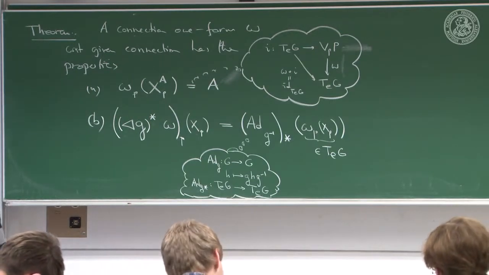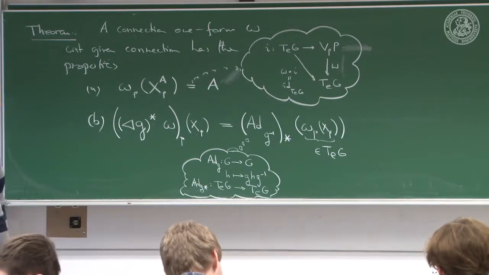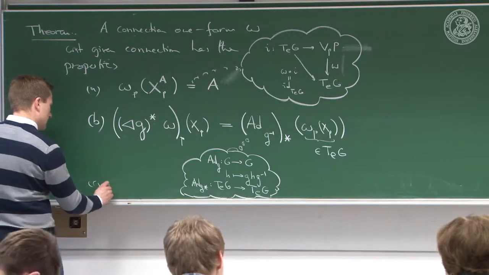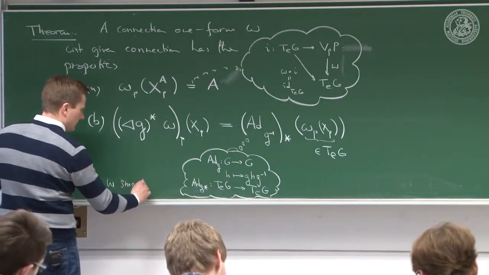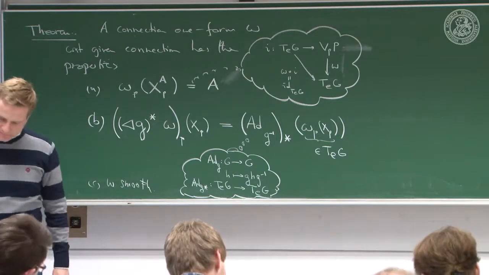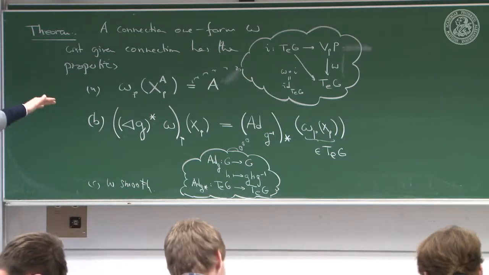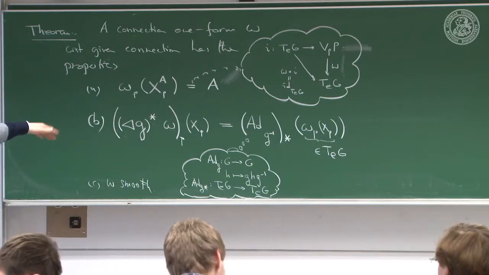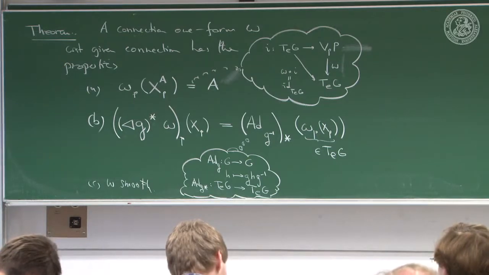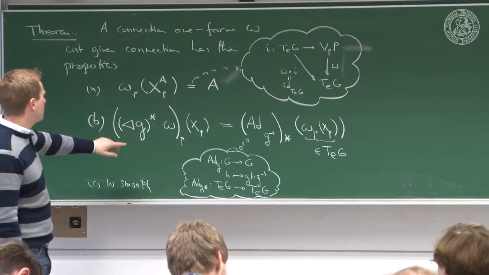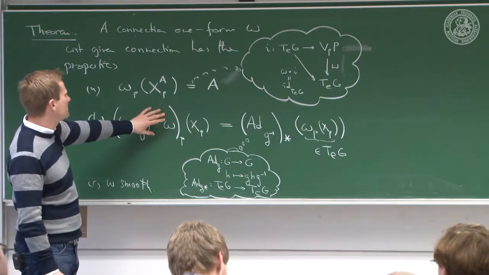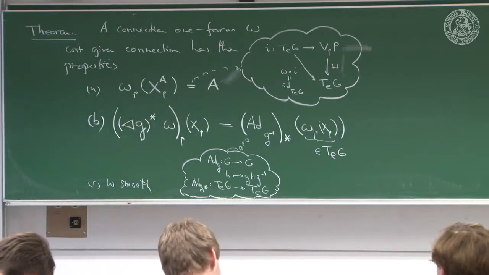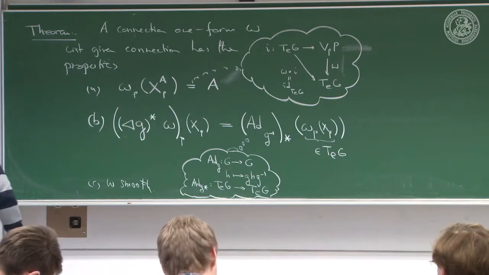Okay, so this is the connection one form, and the one form is smooth. So that's the C property, that omega is a smooth one form. Now, more or less, this ABC corresponds to the ABC of the definition of the choice of horizontal subspaces. Well, almost. At some point, we're now going to do the proof. In order to prove that this is true, we need to first prove this is true, and then we use this here and so on. But roughly speaking, this is the analog, and I think one can see it from what's written there.